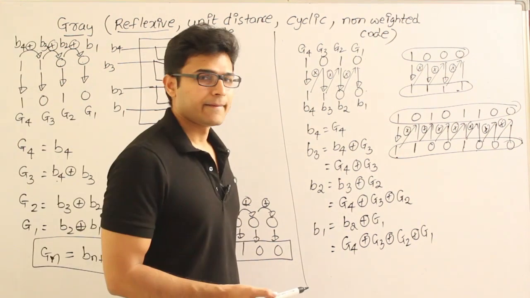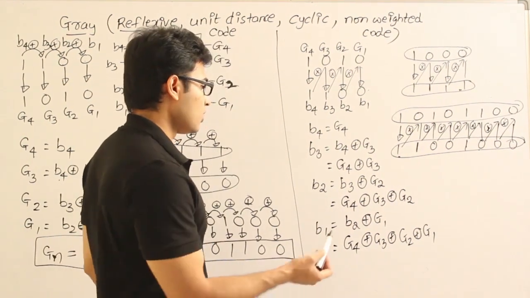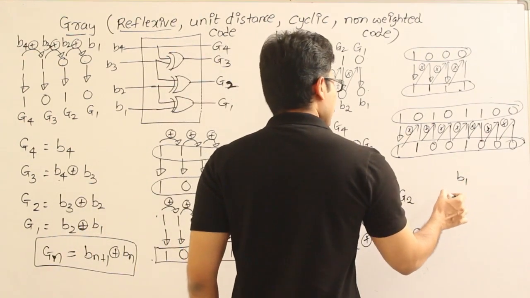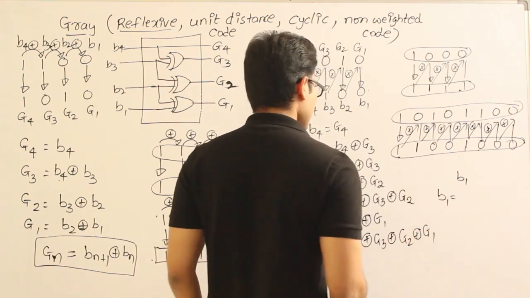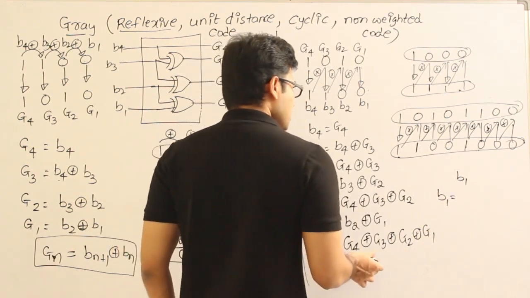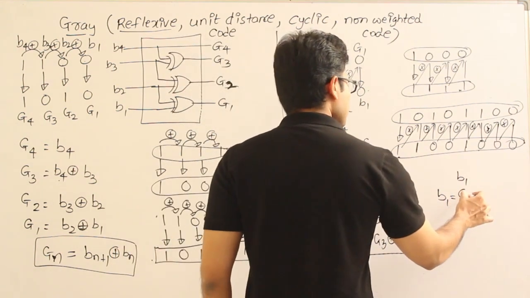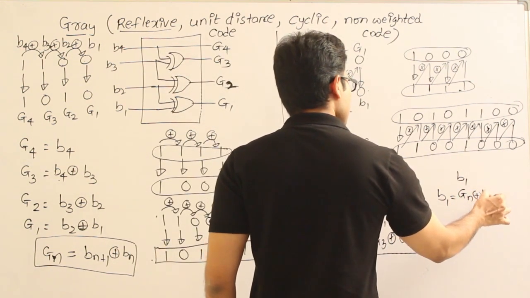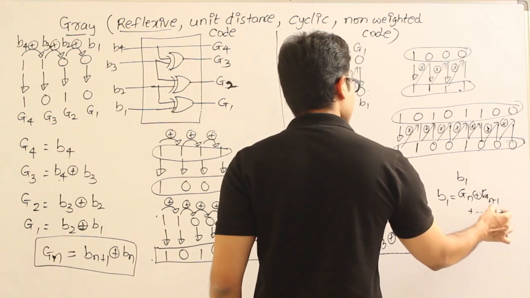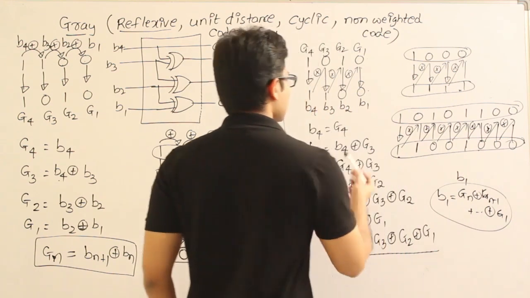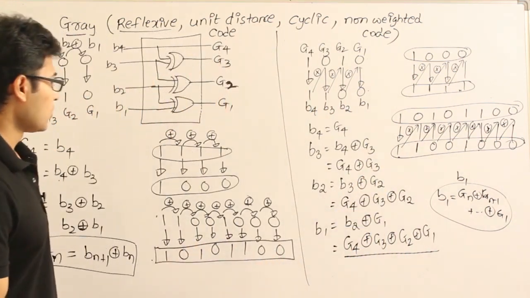Similarly here also they will ask you what is the formula in an n bit conversion, what is the formula for B1, something like this. If they ask you for the formula for B1, it is nothing but Gn to G1 exclusive OR of all these, isn't it? So it is Gn exclusive OR Gn minus 1 exclusive OR, and so on, exclusive OR G1. So if you know this, you can directly answer it. Okay, fine.